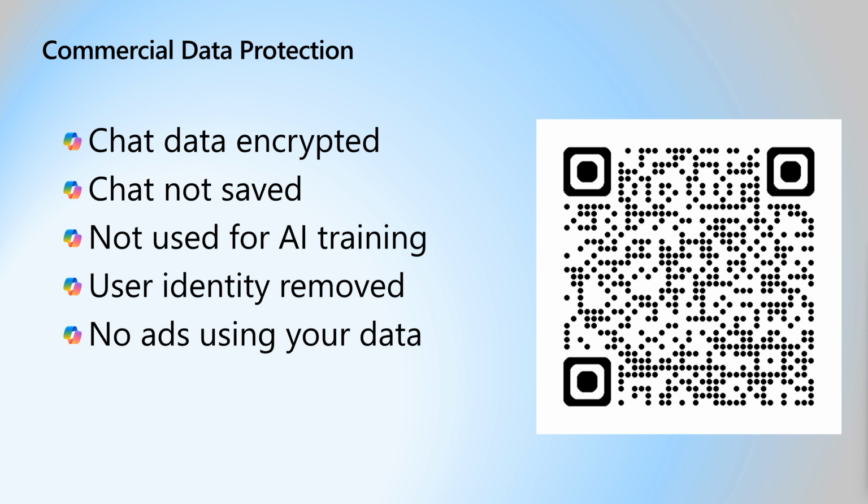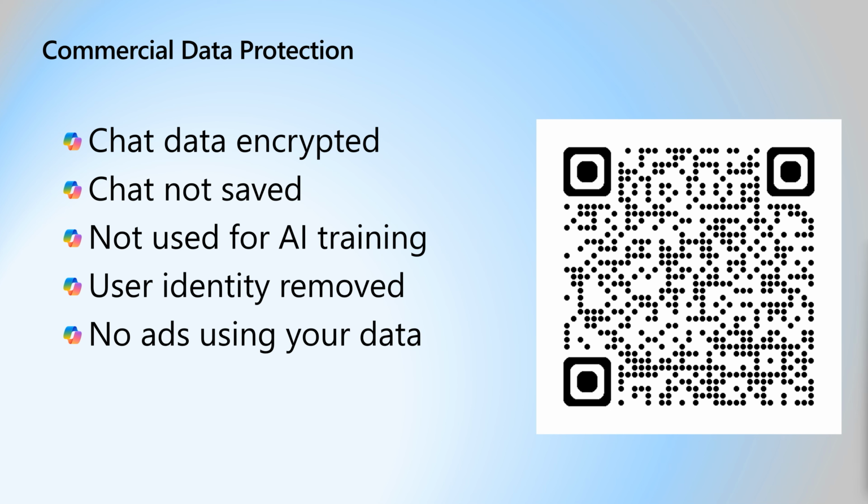So what is happening here? Now, if you have data inside your chat and you copy pasted something from a very confidential Word or Excel file, that data is safe. The same thing cannot be said if you allow people to use random Gen AI tools. Why not? Because those are not following your security and compliance standards. Whereas here you are logged in using Office 365, so it is following your security, compliance, and privacy standards and policies. So I have just put the commercial data protection link as an announcement. All right, so that is out of the way.